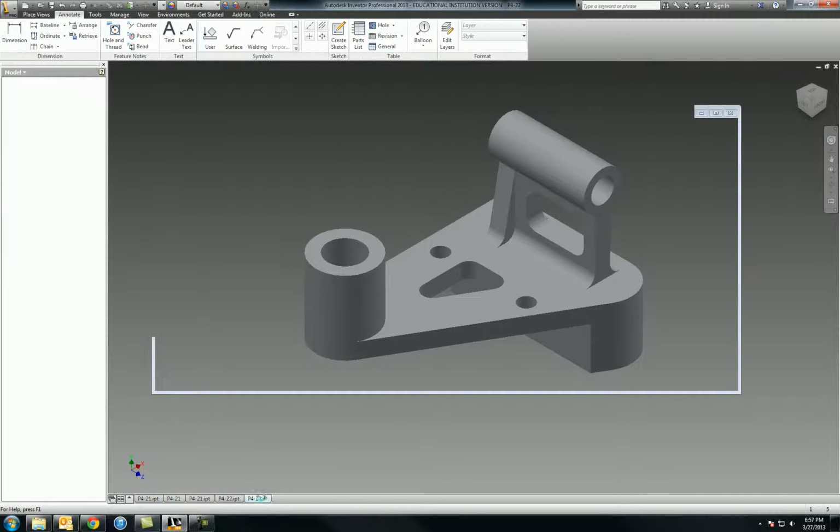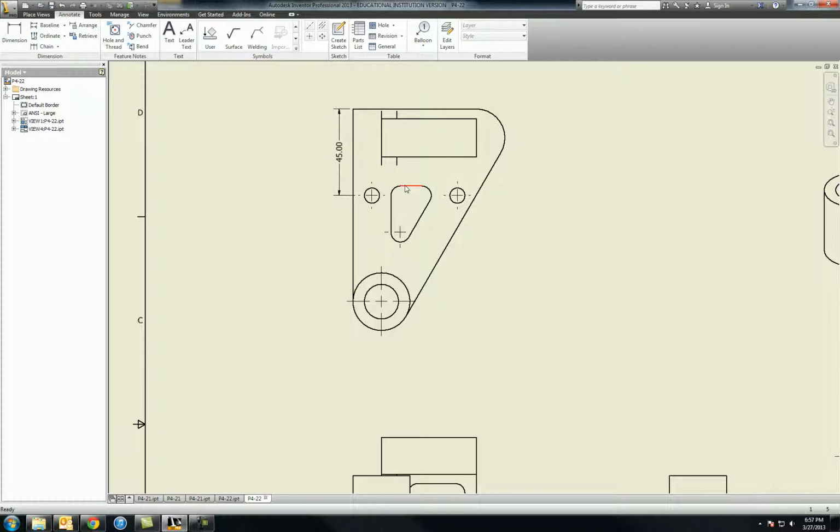Next, I'm going to go back over to my drawing file, and we can see that this piece has now moved up a little bit further to where it's supposed to be. So now I can go ahead and finish dimensioning. I want the top of this to the top of here, so that's 40. And I also need this hole, which is a dimension that I'm not previously given, 64.18.